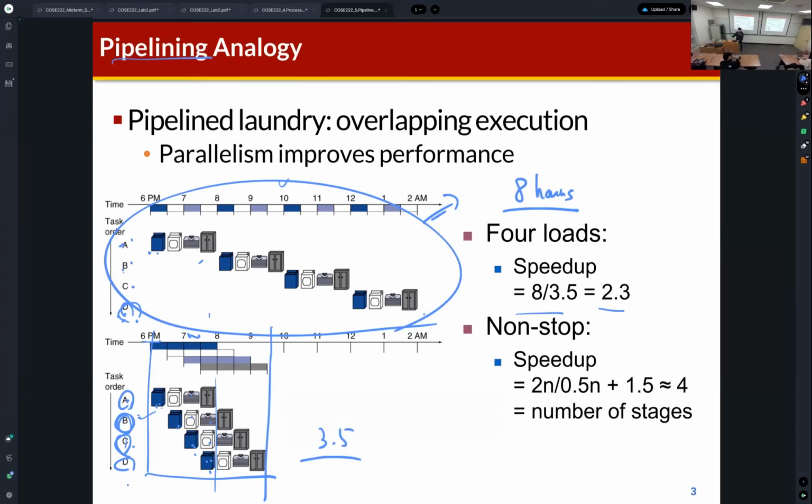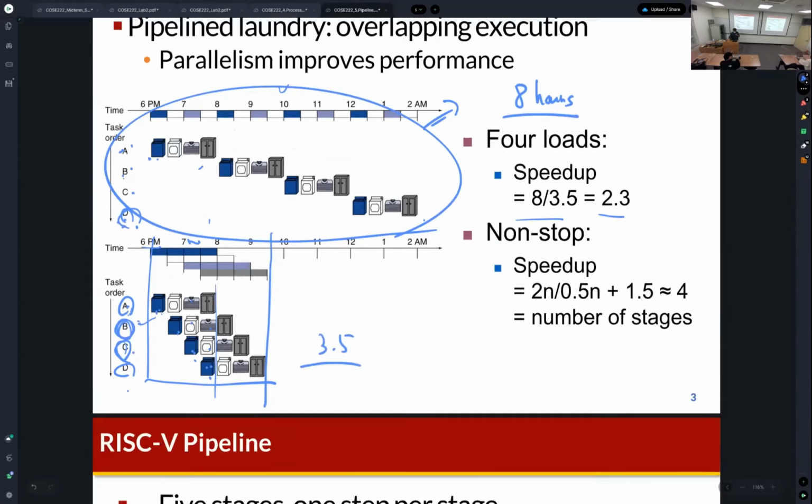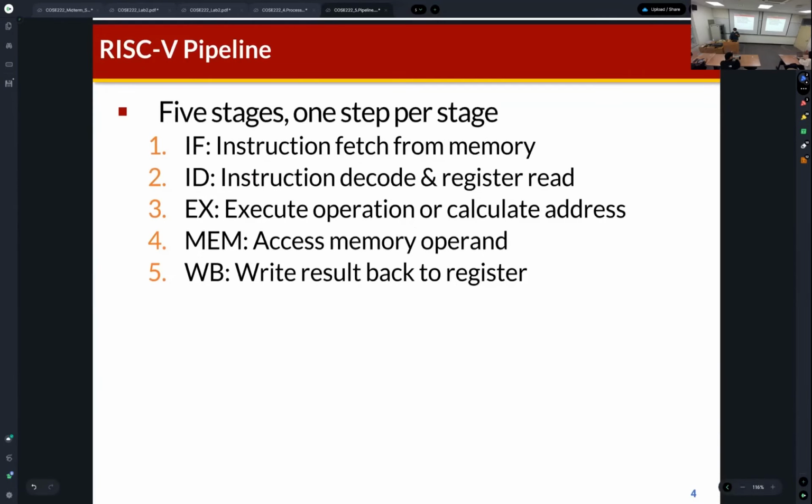Also, this pipeline can be applied to the processor architecture. Why? As I explained, in order to execute a single instruction, our processor requires 5 steps: instruction fetch, ID, execution, memory, and write back. And we already learned that. So when we learned about the data path in the single cycle processor, actually only certain hardware components are used for only a certain step of a single cycle processor.